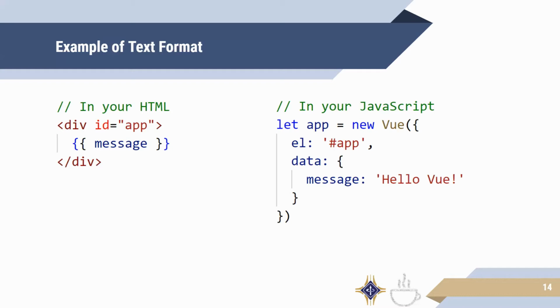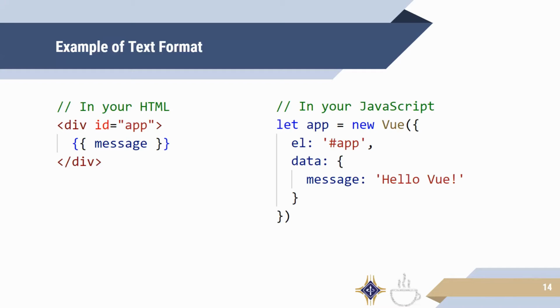Now, if you go back over to our code here on the right, here is our basic Vue instance, as you can see. So we say let app equal new Vue. And that's telling the web browser that we're creating a new Vue instance that we want to run on our web page. The el there is short for element, as the name might suggest, and the hash app is just letting us know that we want to mount the Vue instance, or basically have it only modify or do Vue stuff to the app ID div, which is again that div.